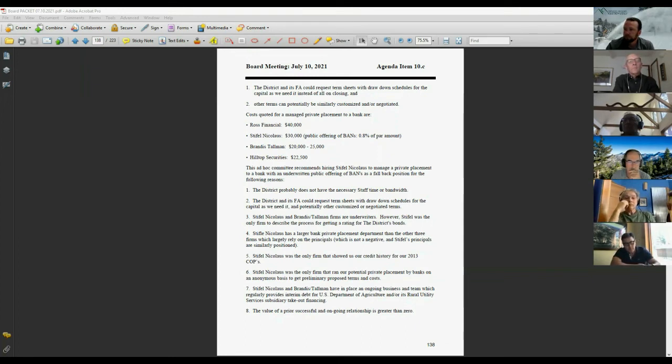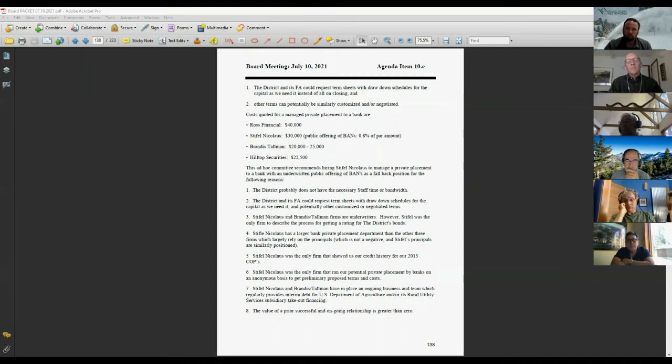Then the question about whether to do a private placement or a bond issue: when you look at the proposals from the finance agents, you'll see that their projections are a much higher cost of funds for a private placement. So you'd say, well, why would we take on that higher cost? And there's a few reasons for that. One is we feel very likely that we'll be able to do a loan where we can take down the loan as needed over the 3-year period.